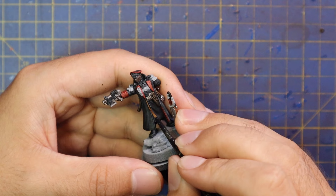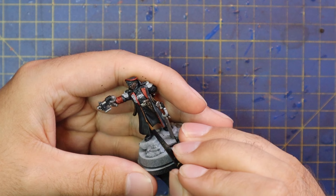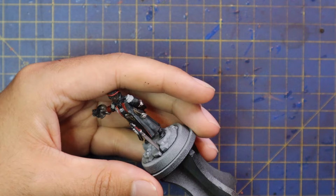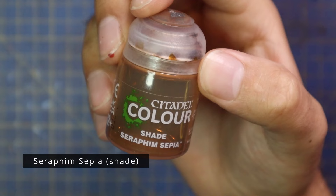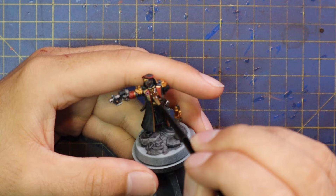Retributer Armour Gold was then brought in for the piping I was talking about. It runs down the side of the rim of his jacket, up the seam, goes around the collar, and obviously the aquila on his chest, the center design in the middle of his belt buckle, and the epaulettes on his shoulder guards. It's always difficult to know whether you should use actual gold paint for these steps or try to achieve a fabric-gold look — like gold filigree or gold threading ran through the cloth details. I'm not really sure, but the gold went on.